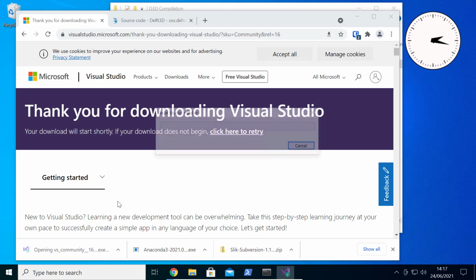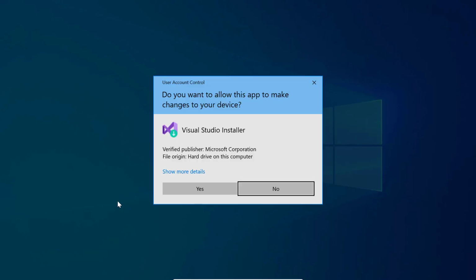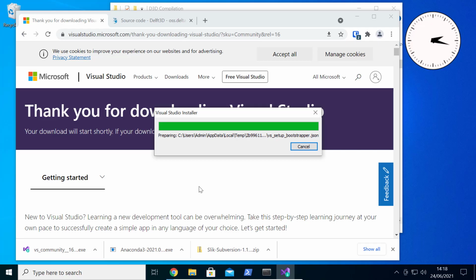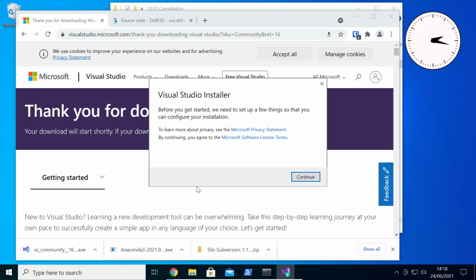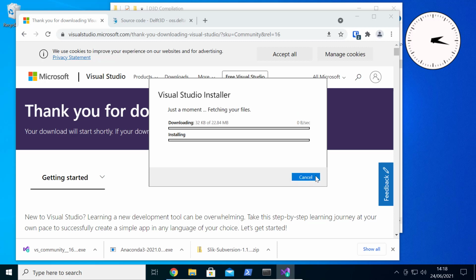Okay, we open it up. And yeah, this is an installer that's going to download on the fly, depending on the components that we need.